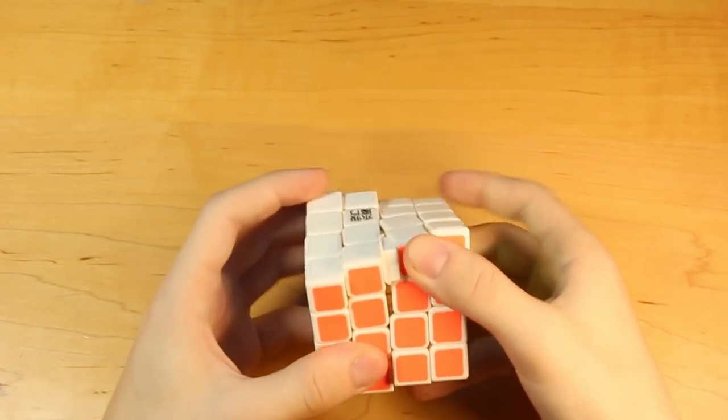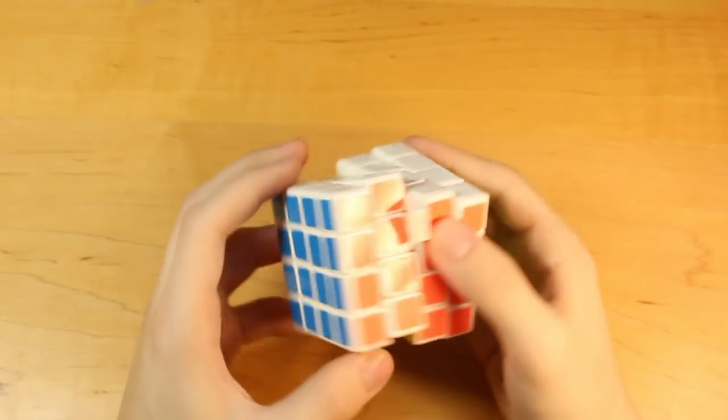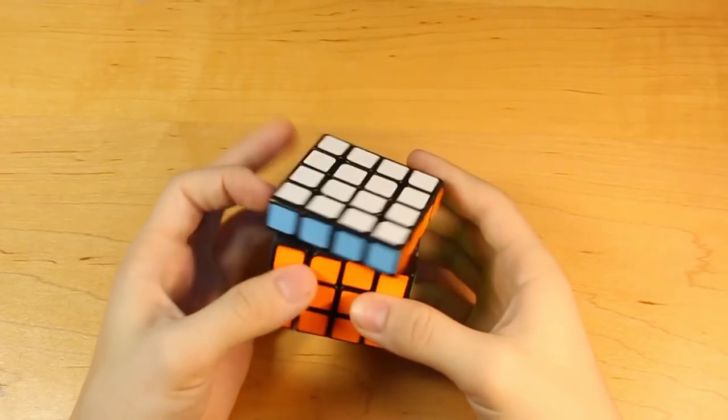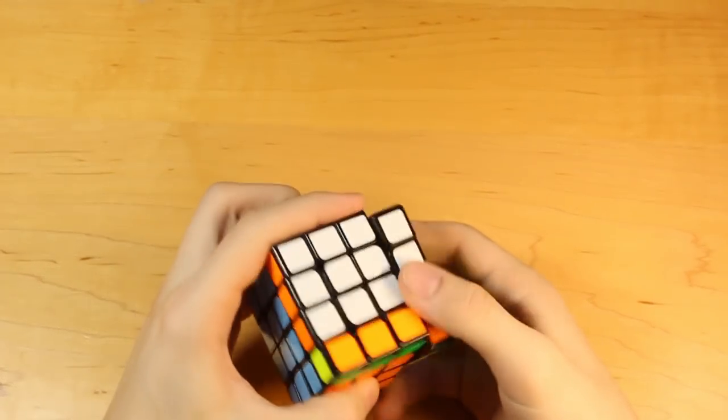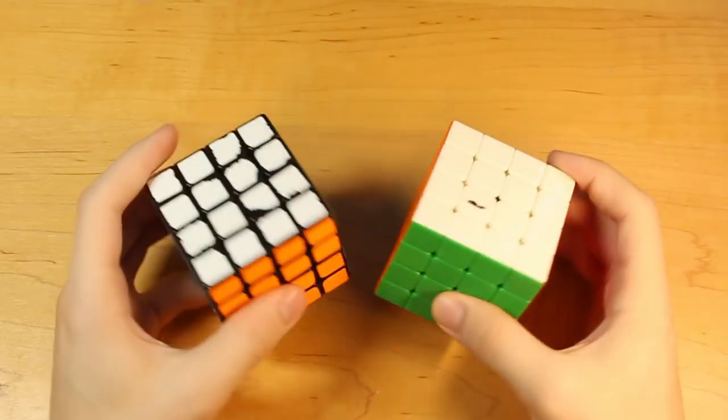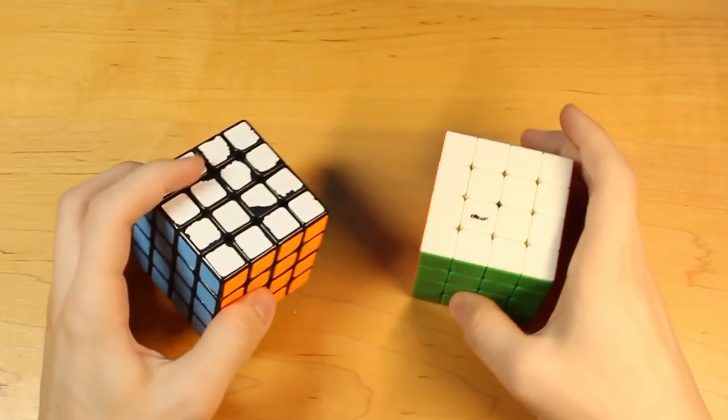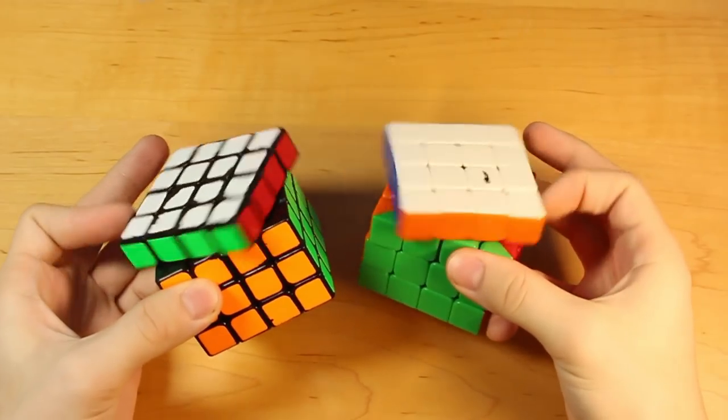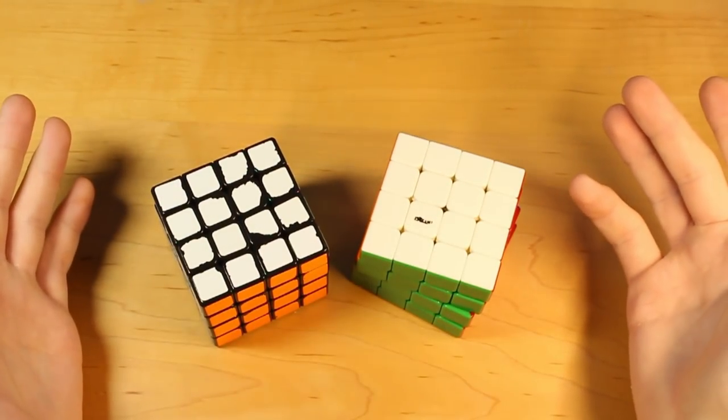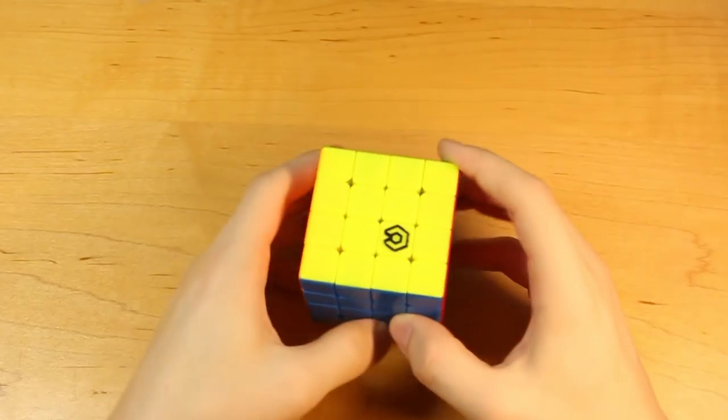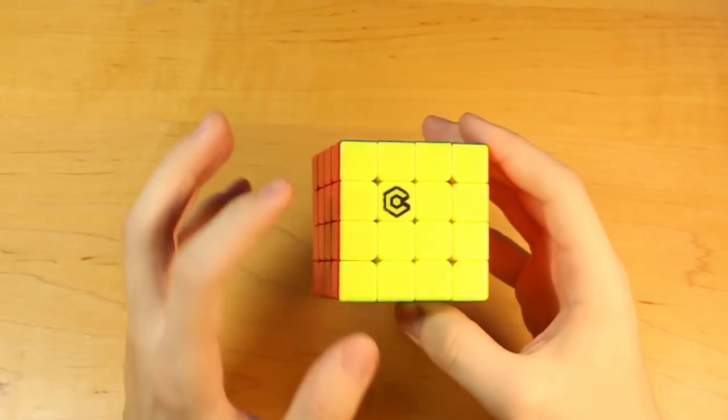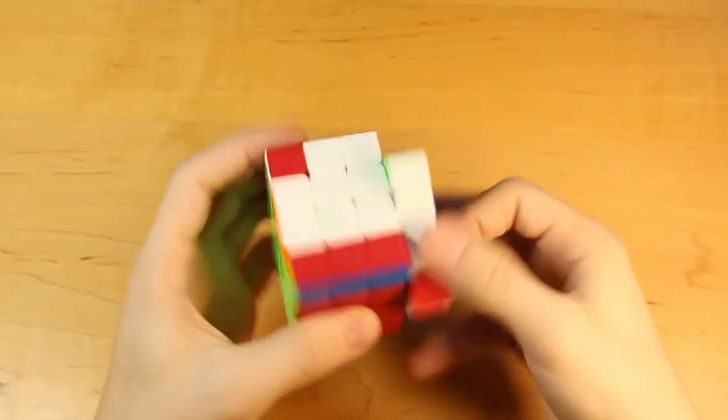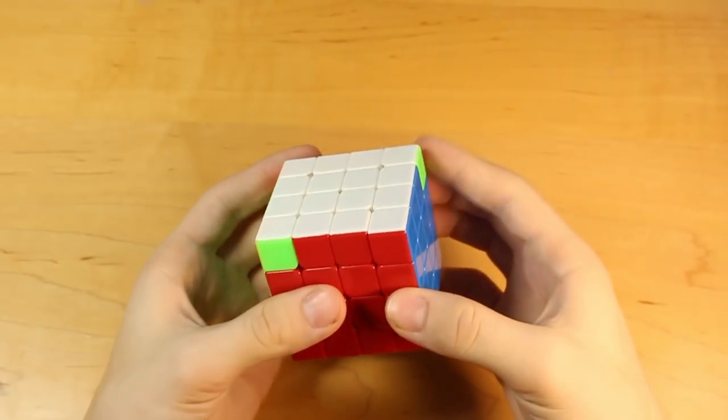This is a Weisu or Aosu that Vaughn Revenger gave me. And as you can see it is not fully working. Yuxin Blue Mini I think. It was pretty good in its time but now it's pretty bad. My two Aosus. This is my first ever 4x4 speed cube and this was just something I got later. And I think I actually tried to swap the internals of both of these cubes. I don't really know how that turned out. And my main. The Aosu GTS-M or GTS-2M. It's one of those. But yeah. It's a really nice cube. And it's going to be my main for probably forever.